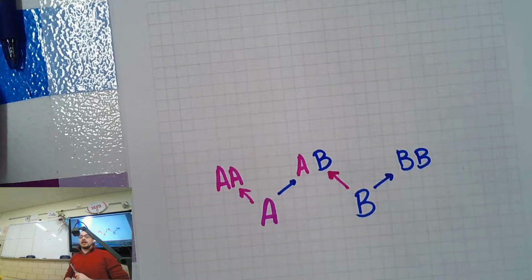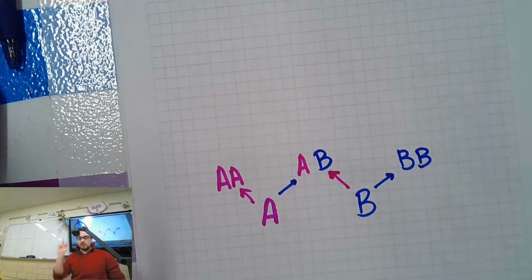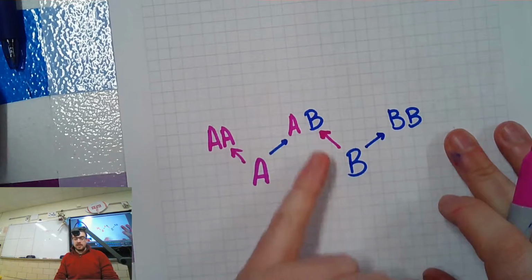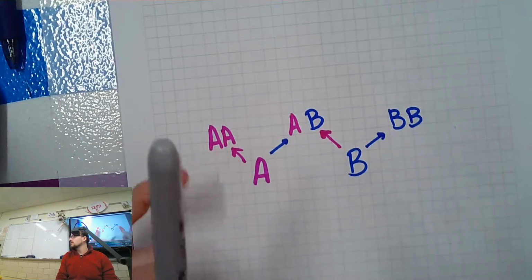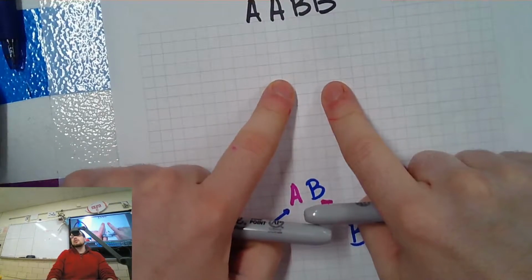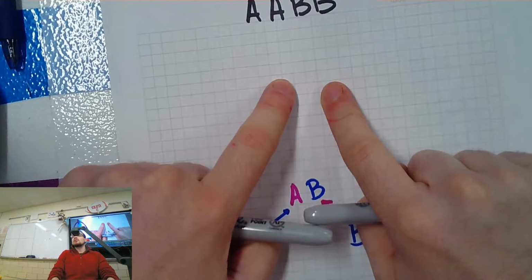Did I represent all the possible ways to write with two letters given A and B as options? Yes, I did. I have A and B, I have A and A, I have B and B. All the possible ways. Let's find all the other possible ways. You have a maximum of two A's and two B's to play with, which means at the top here, when we get all the way to the top, should be double A, double B, right? When you use both A's and both B's.